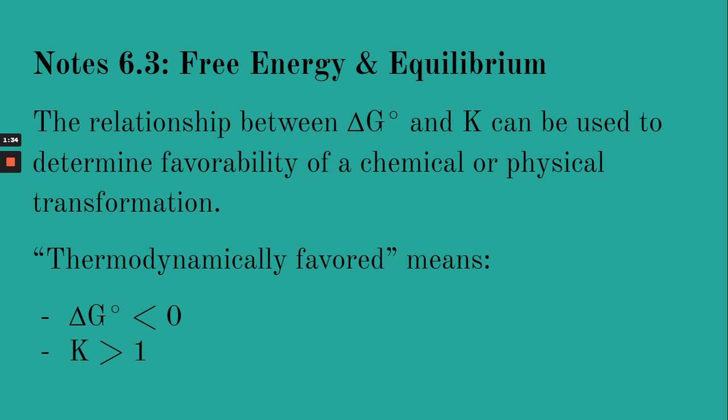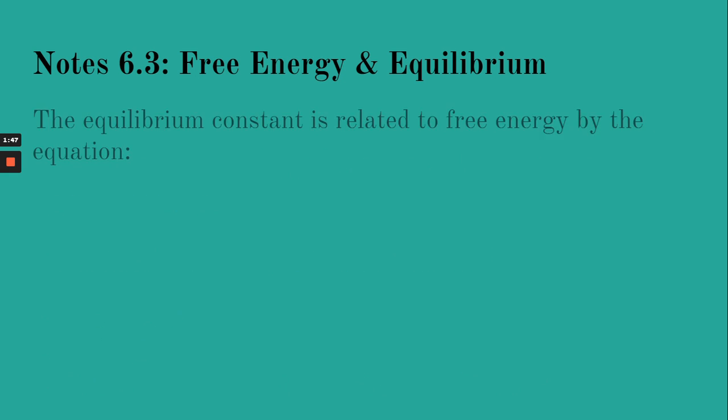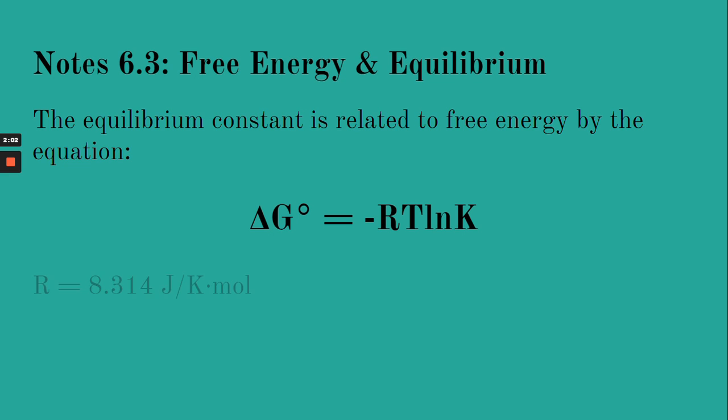So, for example, if delta G is near 0, then K will be close to 1. And when delta G is very negative, a lot of excess energy is given off, and that means it's going to create a lot of product. It favors the products of the forward direction. Otherwise, K would favor the reactants, and K will likely be less than 1 in those situations.